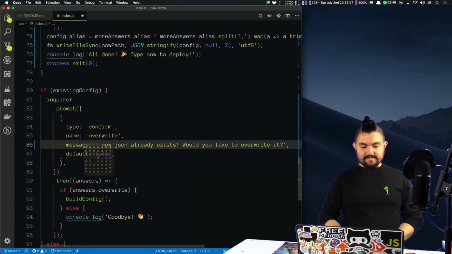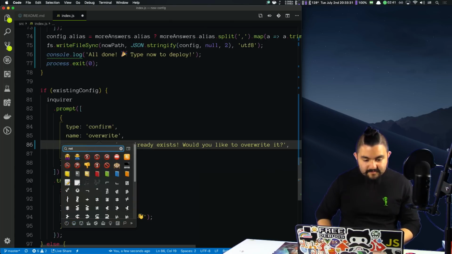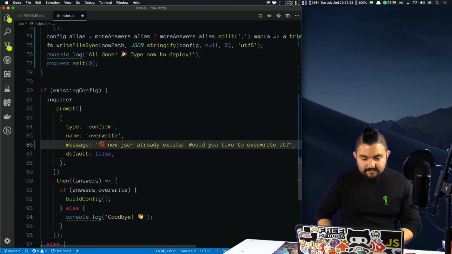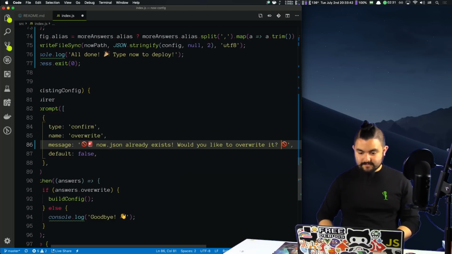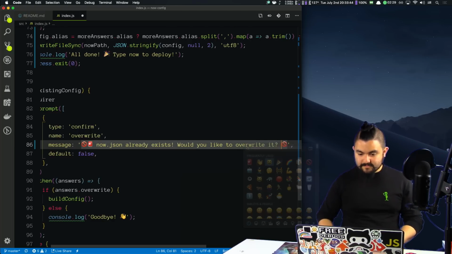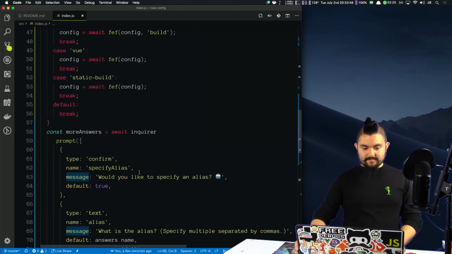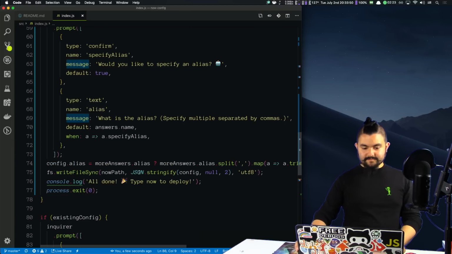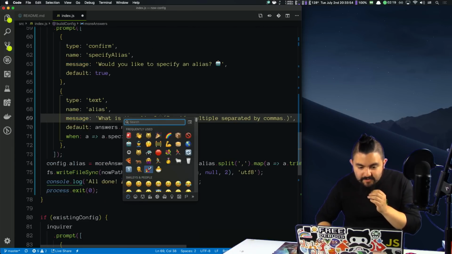Now.json already exists. Let's do like a do not enter. And we'll do one of those. Cool. Let's just do a rocket ship.